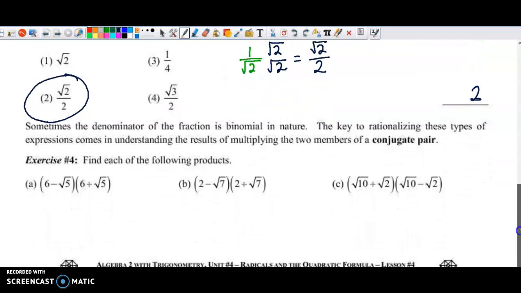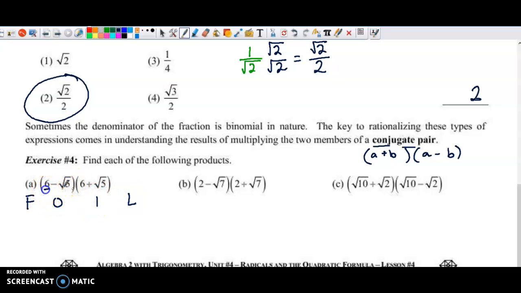So why do we do that? Well, as we go into the next little bit, we can prepare ourselves for conjugate pairs. Let's remind ourselves that conjugate pairs are the same thing, except one is a plus and one is a minus. So it could be like a plus b and then a minus b. That's what we have on all of these. So a shortcut's about to happen. If you're not sure of the shortcut, go ahead and FOIL it out.